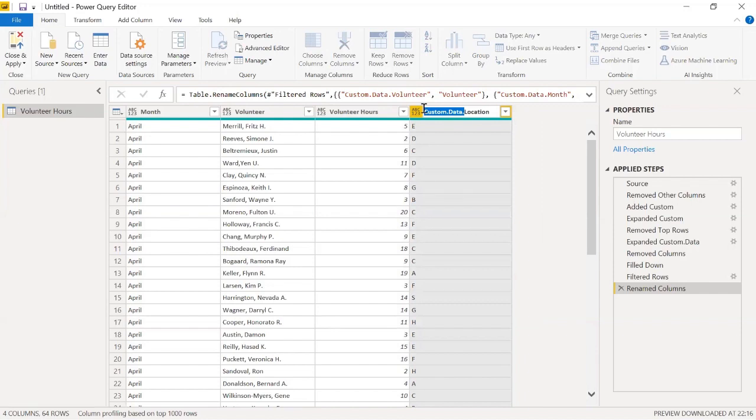Yes, this is the prefix. That's why we need to uncheck it. Now this is perfect. I can close and apply. Close and apply.